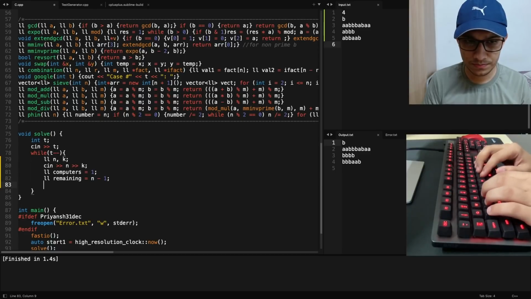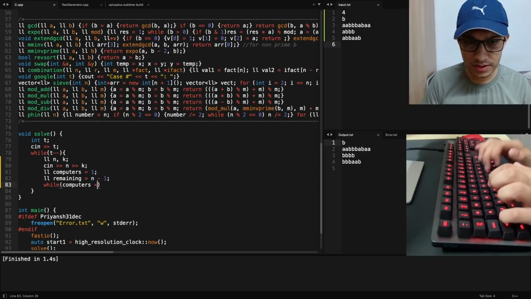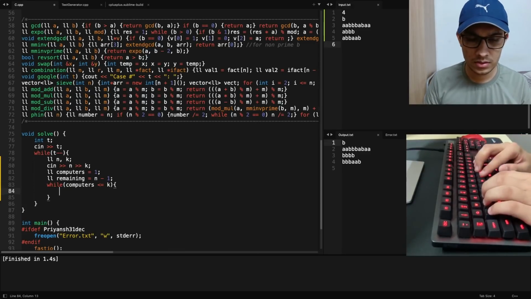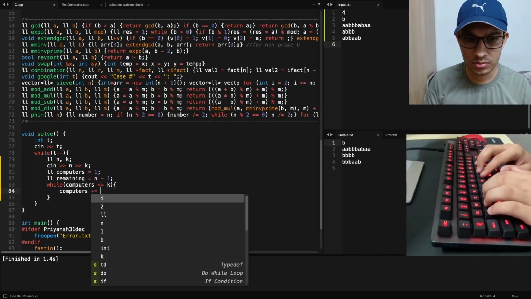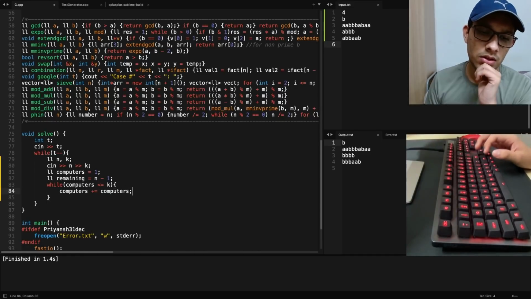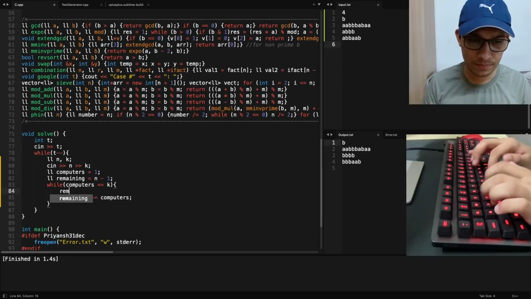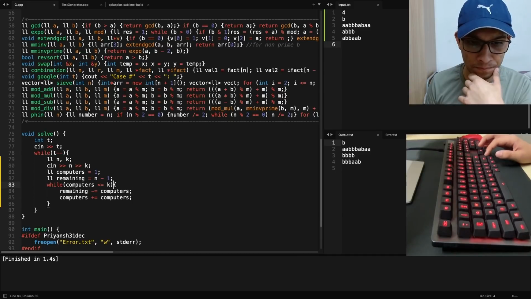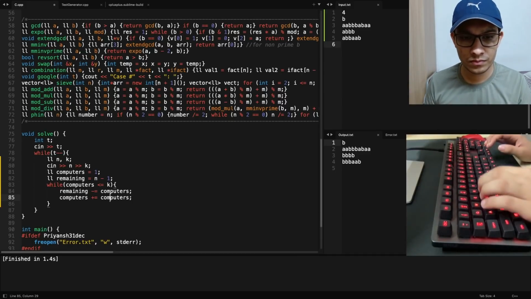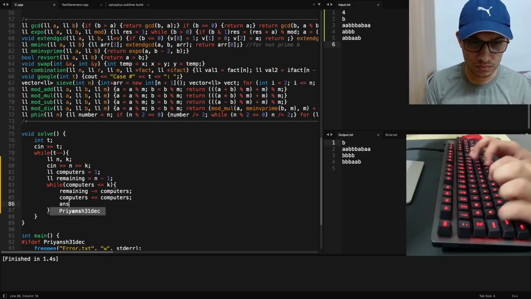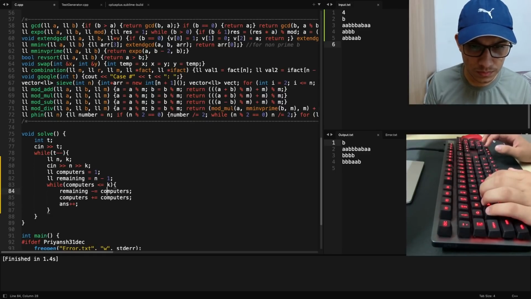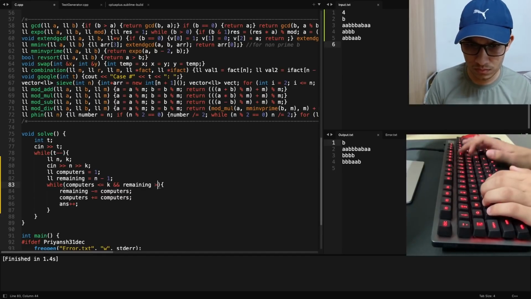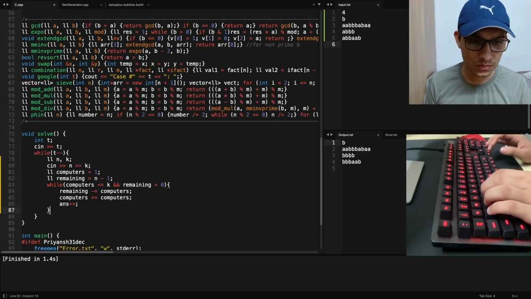So we have while computers is less than or equal to k, computers plus equals computers.